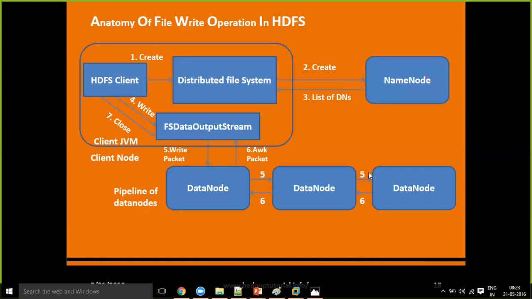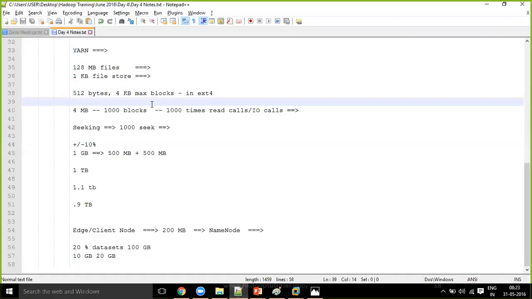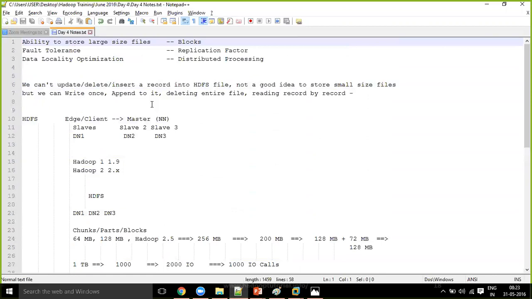Okay, so I want to give a 5 minute break. If you have any questions on whatever we discussed till now, on replication factor, on the blocks concept, and on fault tolerance or the failure scenarios. I didn't cover all the failure scenarios. Akhil asked about one scenario that I explained, but there are a couple more scenarios that I will slowly cover.